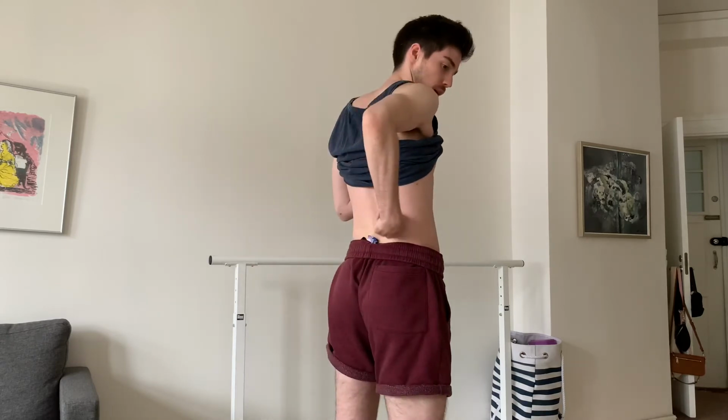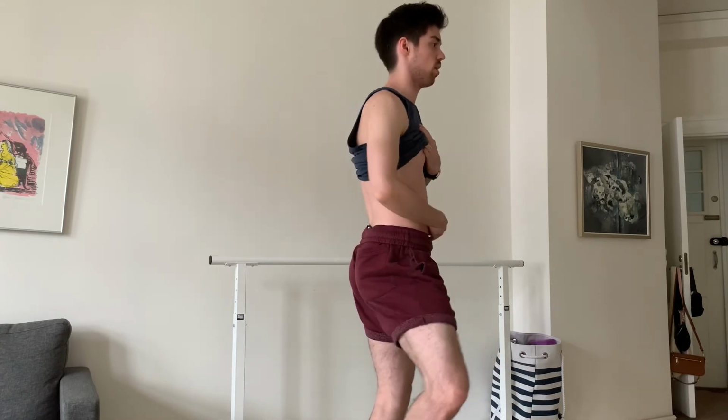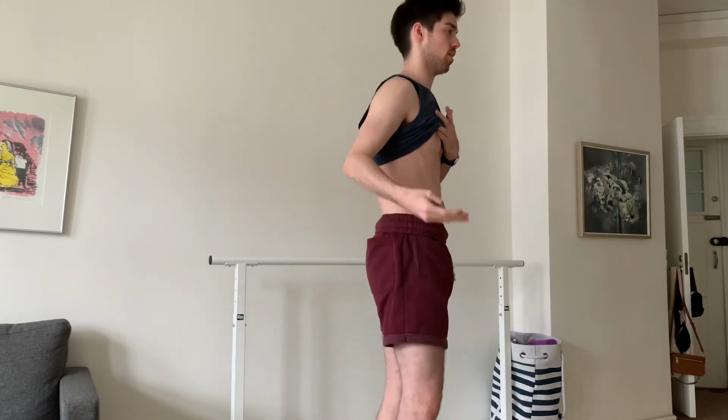This next one is engage your stomach. I know it sounds very general, very vague, and in school when people told me to engage my stomach, I was like, why? But I'll try and explain a little bit of why it's so important. So here's my spine. If you don't engage your abs, you can get into this sort of position. So your lower back will be crunching here, and if you want to balance, it's a lot harder to balance when the back's like this.